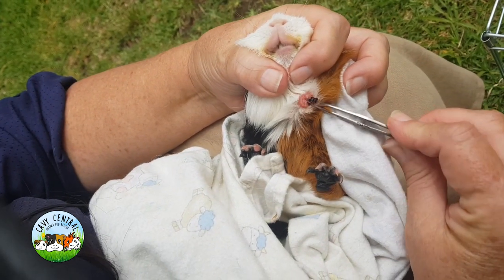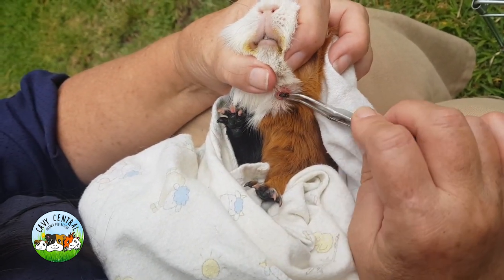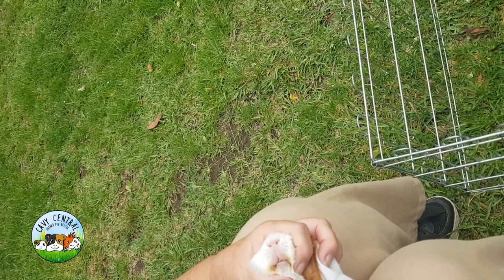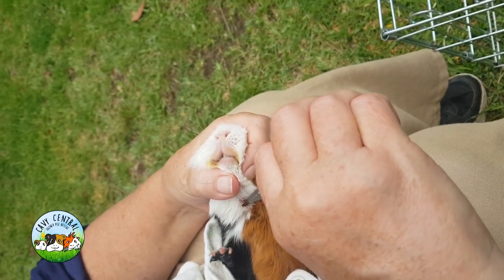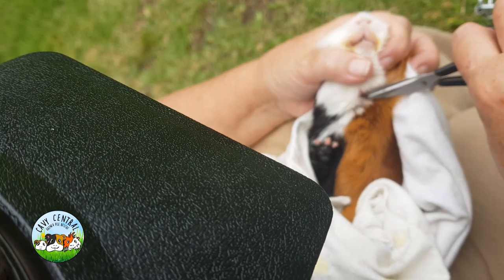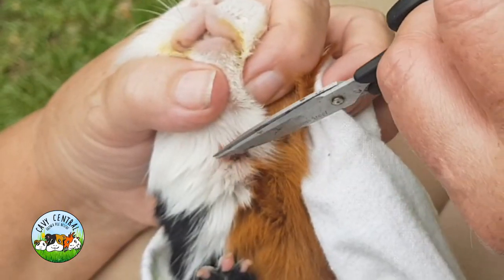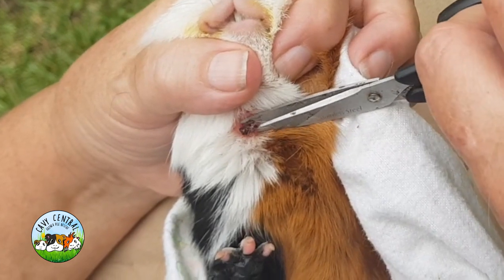Oh, that is a nasty one. That scabbing went around there. Crikey. Just going to trim that back. Just pull it. No, you can't pull it. It'll tear his skin. Just need my sharp scissors. I've frozen that dead tissue there. See what it looks like. Can get the edge of it. That's part of the tick. No, it's stabbiness. So I'm just going to take that off.